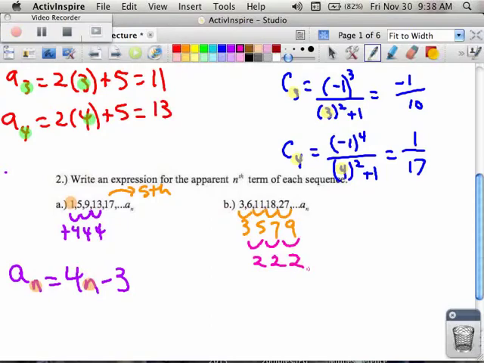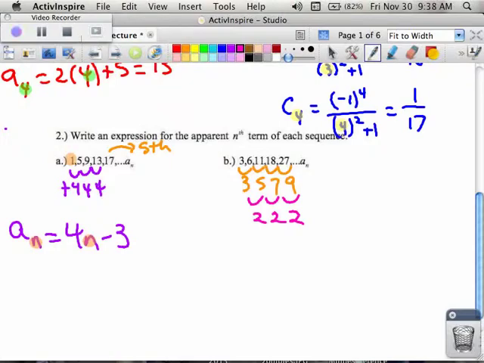When you see something like this occurring, what this is indicating is that you have a quadratic expression, meaning a squared. So that means that my a sub n will be n squared to start with. So instead of having something times the n, it's n times the n. And then just like in the previous one in letter A, we're going to adjust. So I look at this and I go, okay, the first number I plug in, a sub 1, means I put a 1 in for the n. 1 squared is 1, but I wanted to see a 3, so I adjust. And I add 2.